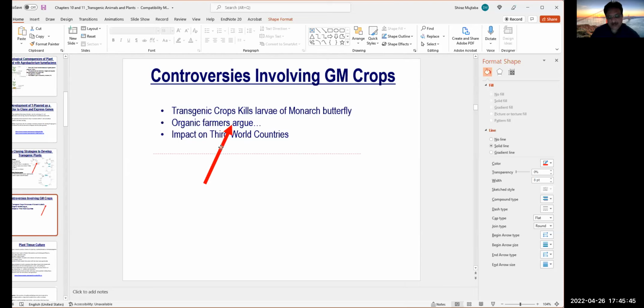Farmers argue, why generate transgenic plants? We don't know the consequences yet. There could be a totally new category of plant that could be very aggressive and take over the natural plants. It could happen. The genes could change. A gene could mutate. It is possible that a particular component is overexpressed, and then it can cause problems. So there are various arguments from both sides, and as a student of biotechnology, you need to know the arguments on both sides of this transgenic approach.